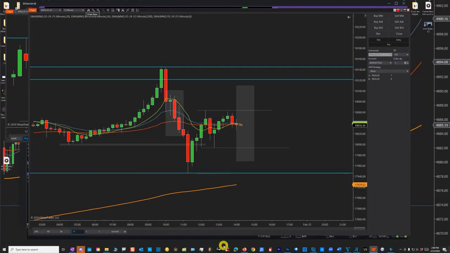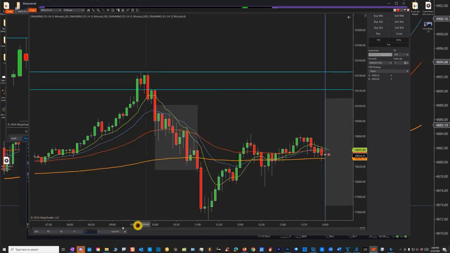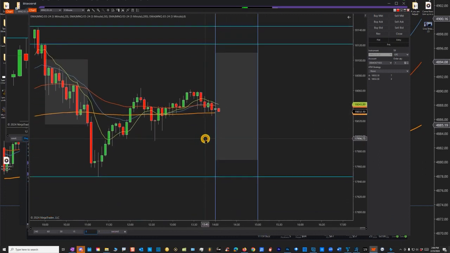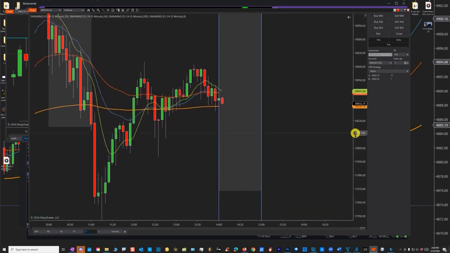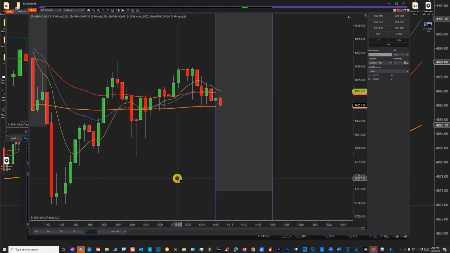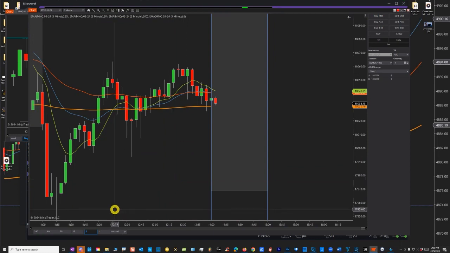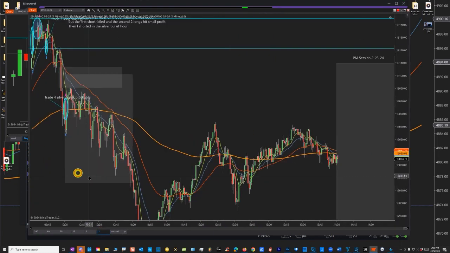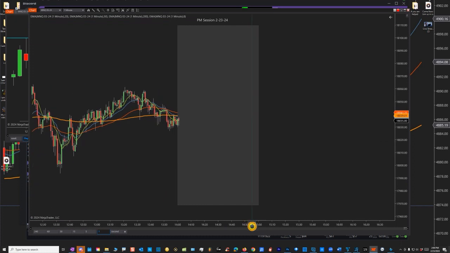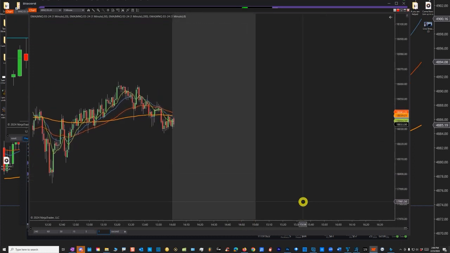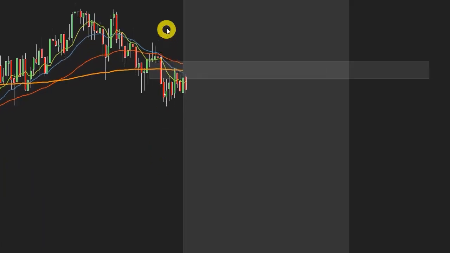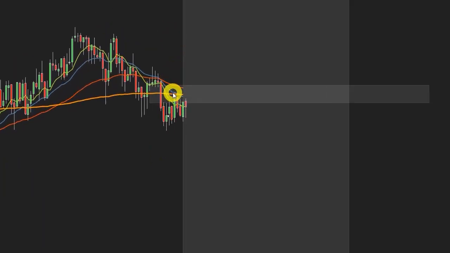So it's starting right now, 2 p.m. Here's the 5-minute candles on the 2 p.m. session. We're looking for ICT entries, let's see, order blocks, and it's starting right now. So we may see some, it's going to take a second here. We may see some order blocks or some fair value gaps to take a trade in. And it looks like there was a fair value gap created here that's been tested already. And it hasn't really gone anywhere.